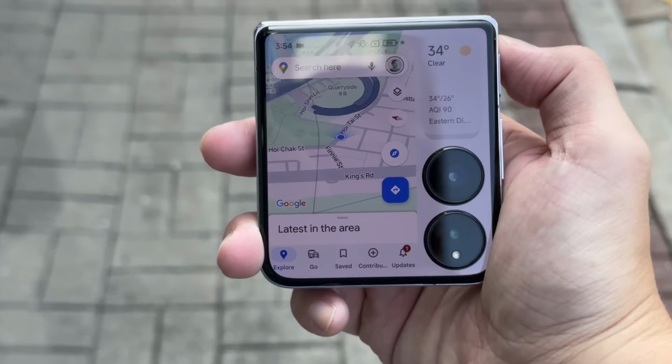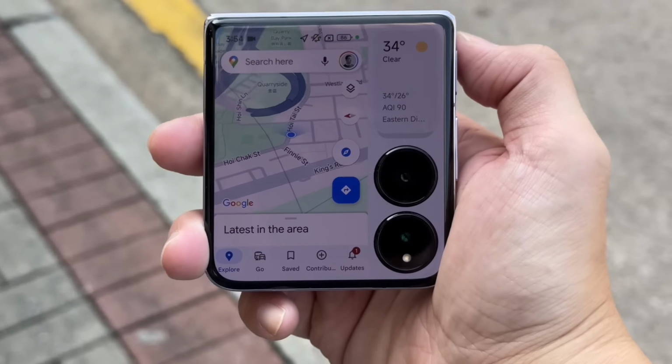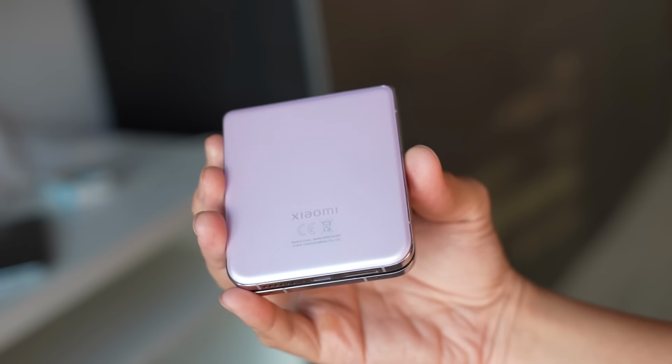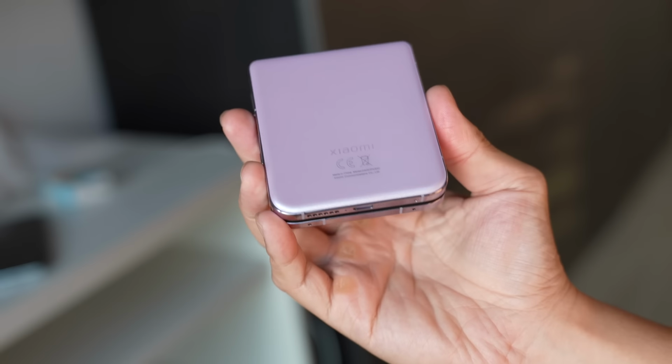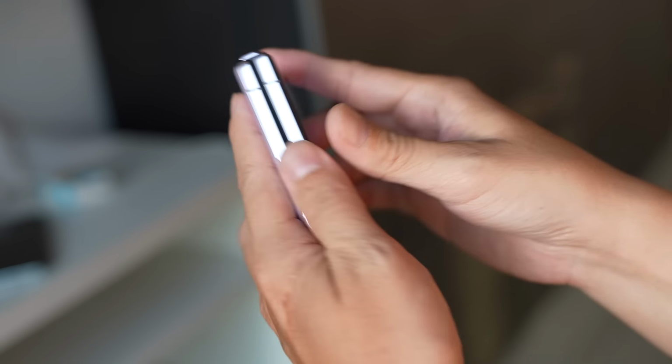So this is the Xiaomi Mix Flip in a nutshell. Now, this phone is launching globally, including Europe, but I do not know the official pricing in Europe yet. And if you ask me, I think it's going to be slightly marked up again in Europe. I'm guessing maybe like 999 euro or 1099 euro. But in Asia, if you buy this guy from Hong Kong or Singapore or Malaysia, you can get it for probably a little bit under 1,000 US dollars. That's about it for this review.